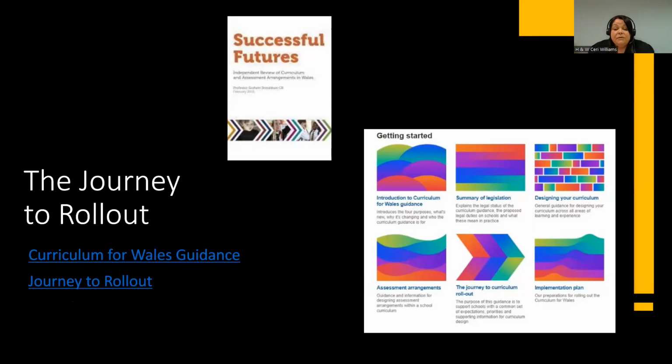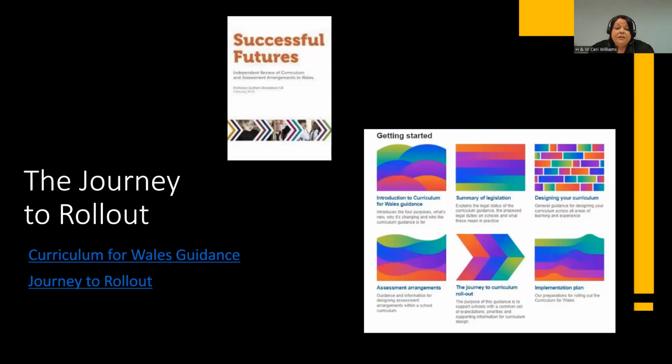This time is crucial, though, to really understand the documentation and how everything fits together. The more familiar the guidance becomes, the more things will start to make sense and the clearer the connections will become. Schools need to ensure that they deepen understanding of the 4 purposes, what they mean for their learners, how to use this information to guide their curriculum realisation and align this with their approach to assessment and pedagogy.